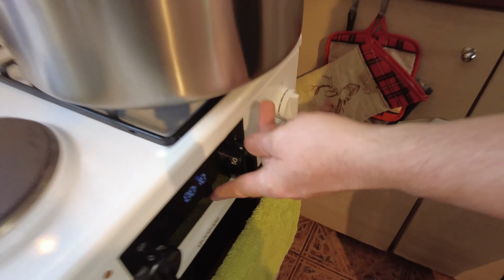Right guys, that's the timer just gone off. And that little bleeper is telling me that the oven is ready. So you put your oven to 200 degrees, and that's the best thing to do.